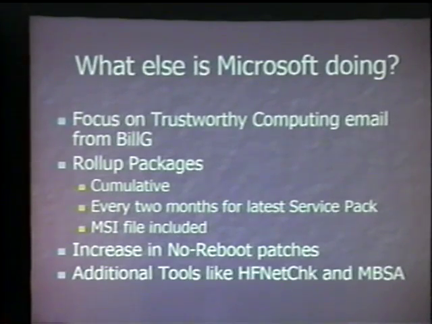We're looking at ways that we can increase the no-reboot patches. So if you're running an IIS server, you can apply the IIS patch. It might stop the service and then restart the service, but you don't have to reboot your system to get this patch applied. So where we can do that, we're going to start doing that more and more, and we're going to note those behaviors in the XML file so you can see what's going on. And we're also coming out with additional tools similar to HFNetCheck, Microsoft Baseline Security Analyzer, and so forth, with new features.